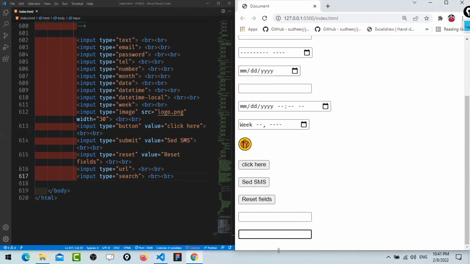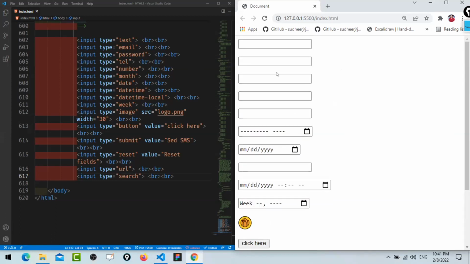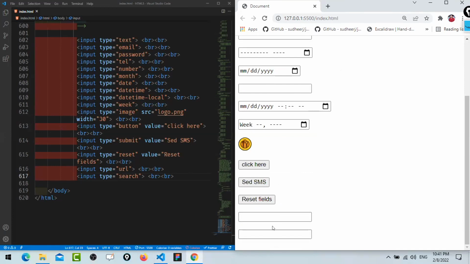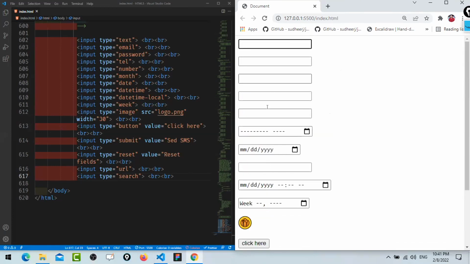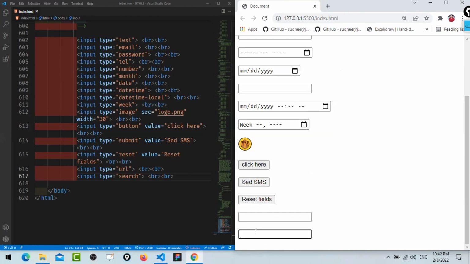You can place this search bar somewhere in your web page just to search something. You can place a normal input type text also, but that would be kind of meaningless. For screen readers, it is going to be helpful if you use input type search. And the additional thing you can see is this cross icon to reset that field.